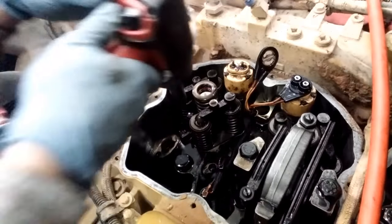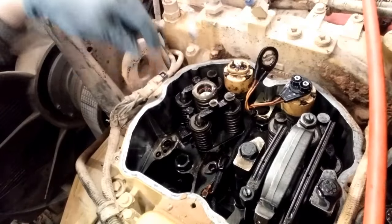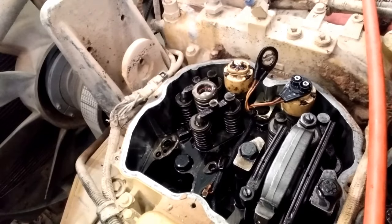So your injector is actually now ready to remove. So you're going to unbolt the injector hold down bolt. This is a 13 millimeter headed bolt. And you're going to keep the spacer, but CAT always recommends getting new bolts. So you're now ready to remove the injector.